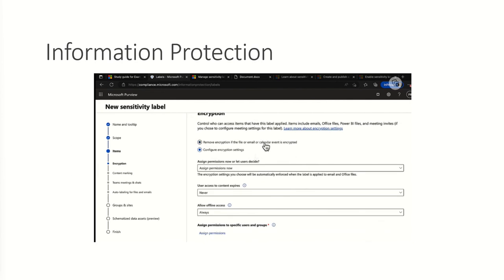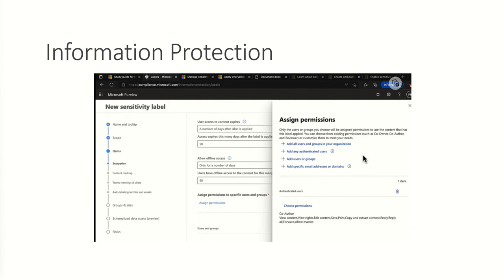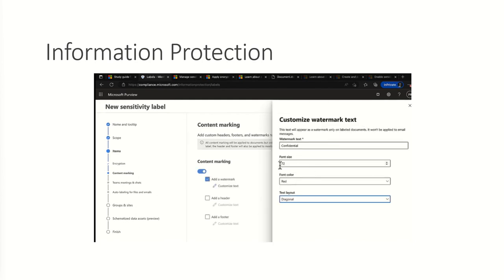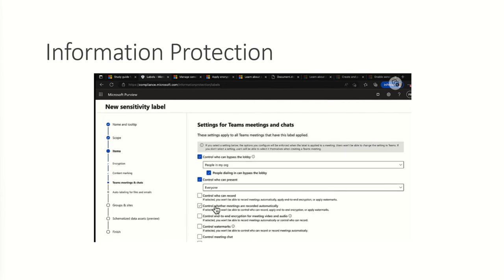Some organizations have their own risk and compliance department. They already have a document aligning who should hold the confidential label and who is in this confidential group. I did implement this for one of the organizations, and some of the end users are still not very used to it.